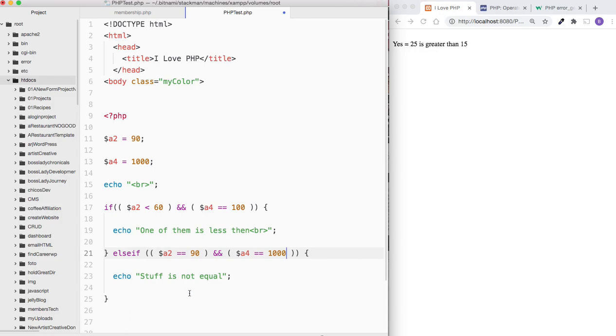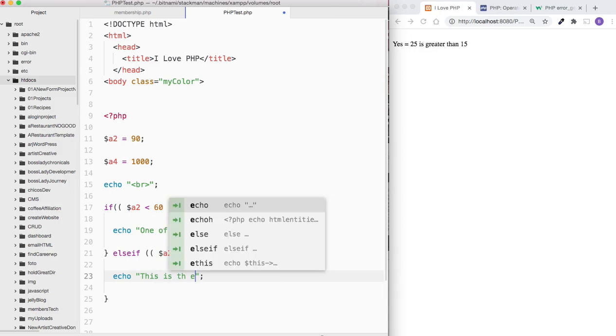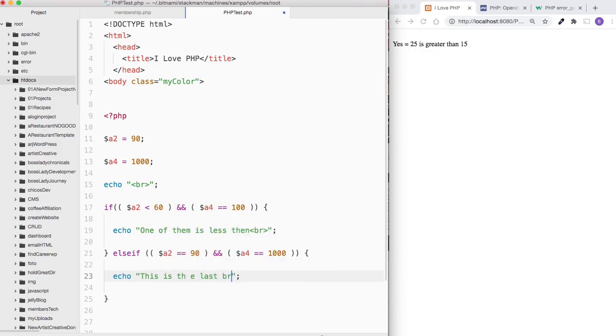And then you can say, this is the last branch. Boom, this is the last branch, because it ain't equal to that, and one of them just didn't work.